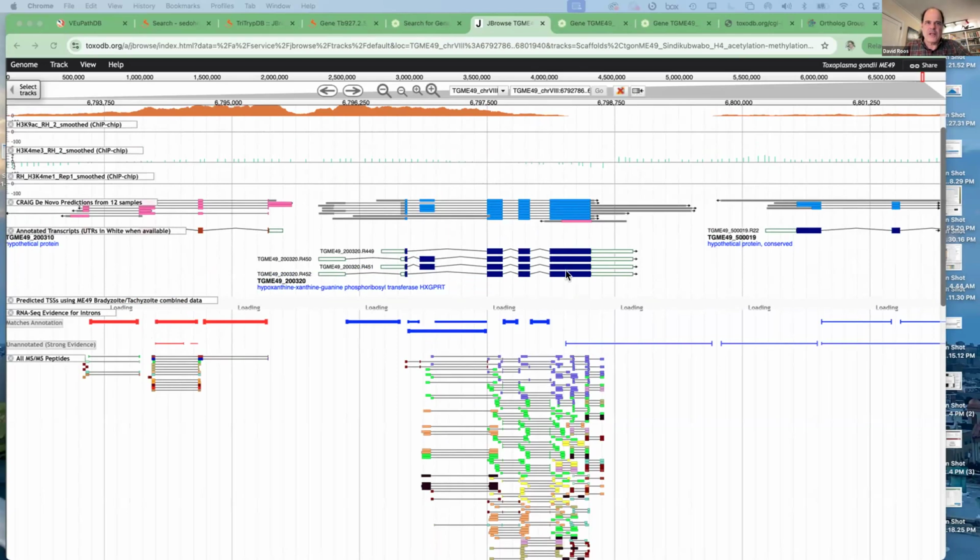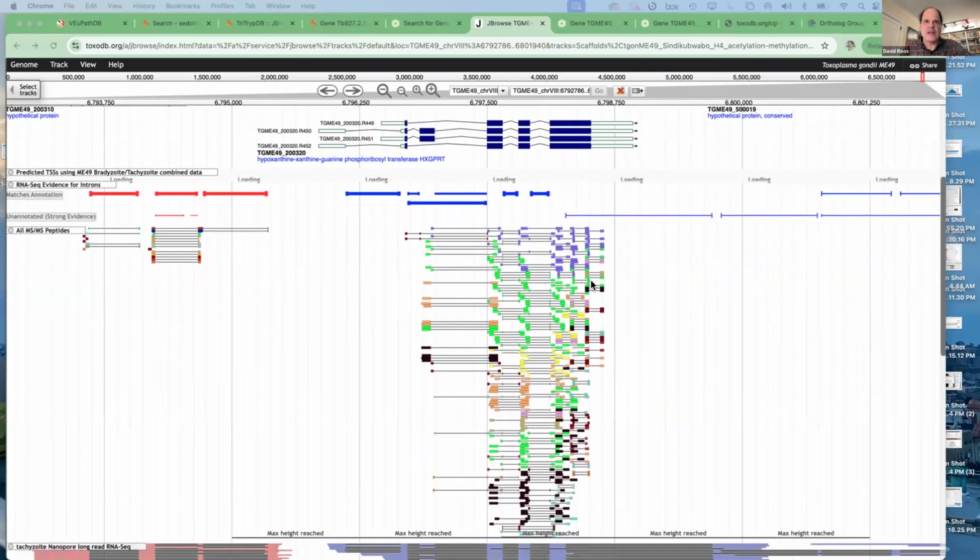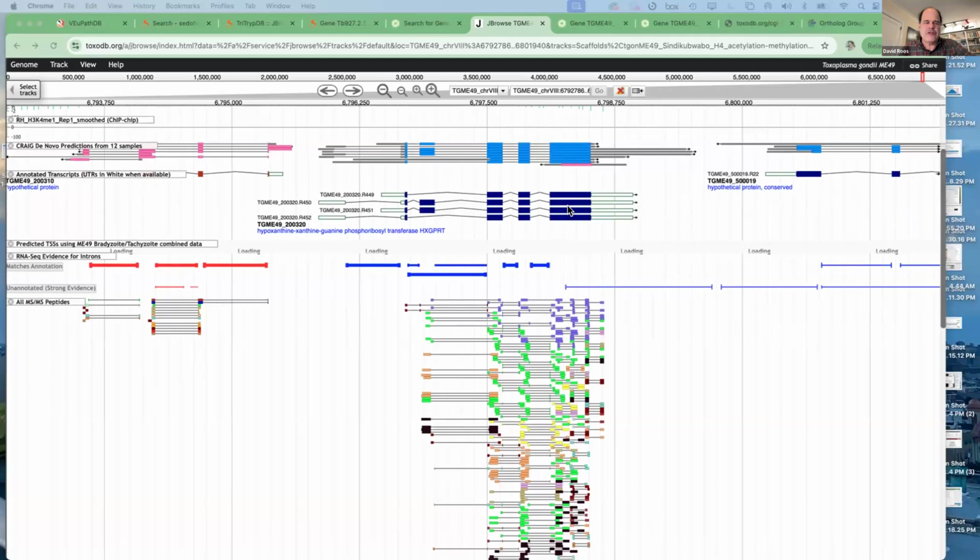The same is true for the HGPRT gene, but in this case, it looks complicated. You'll see peptides that don't actually correspond to the annotated gene. And that is because the HGPRT gene is very commonly used, and HGPRT knockouts are very commonly used as a selectable marker.